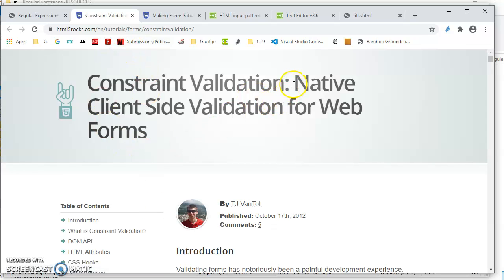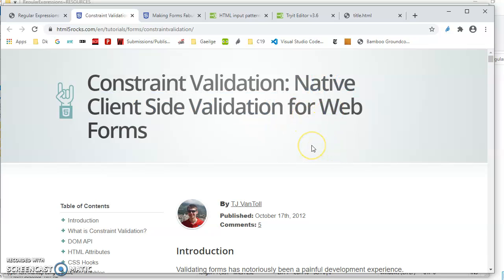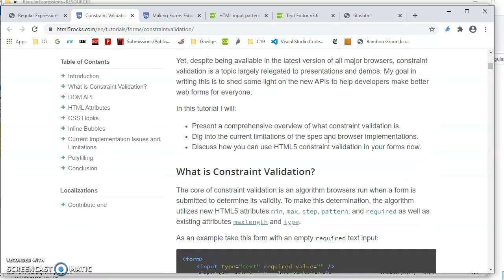So I suppose just to be more formal, we could call this client-side validation for web forms. We're trying to check the quality of the input characters that the user has typed in.